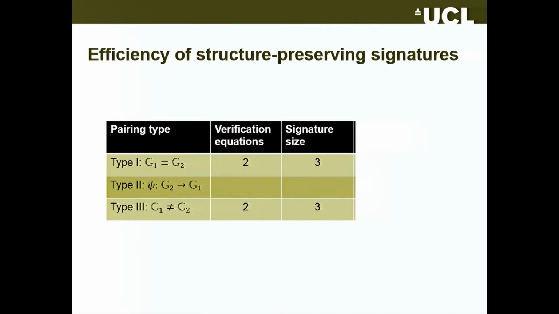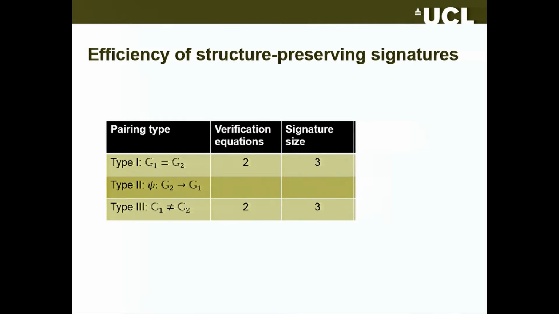Okay, so we already have studied structure-preserving signatures quite a lot, both in the type 1 setting and type 3 setting, so those we understand quite well. And we have some lower bounds on the efficiency that you can get. So this is something that's special for structure-preserving signatures, and we can actually prove, because they have this mathematical structure, lower bounds of how efficient they can be. And we know for type 1 setting and for the type 3 setting that we need to have at least 2 verification equations. You cannot have a structure-preserving signature scheme in these settings with just 1 verification equation. And we also know that they have to have at least 3 group elements in the signature.